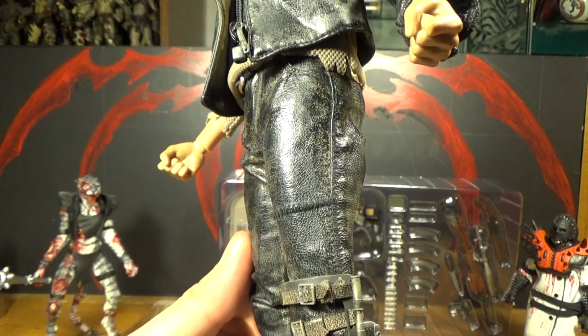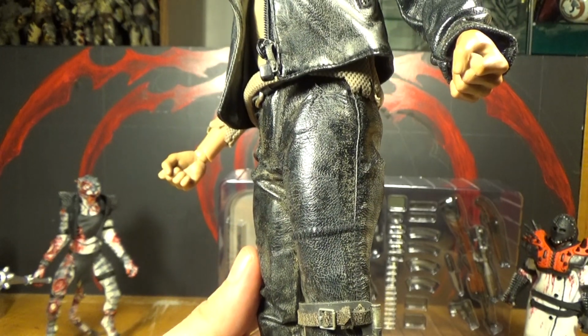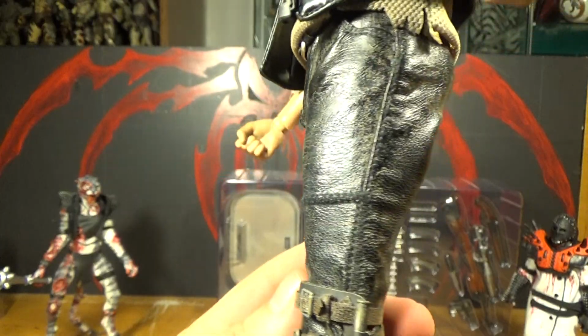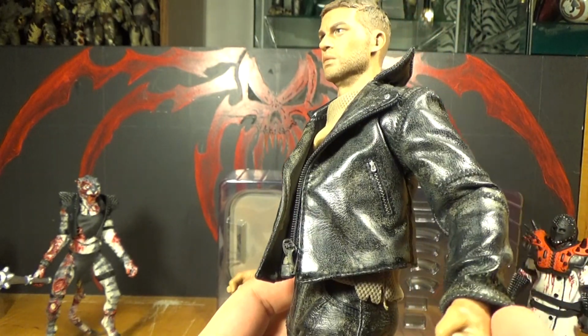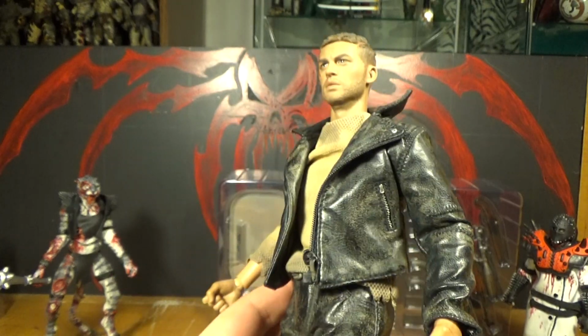Yeah, well, I think it's mostly that it's too consistent. You know what I mean? It almost looks like it's coated in clear stuff or something. Slightly clear. I don't know. Maybe that's what they did. They put dust on it and then coated it with something to keep the dust in place. Maybe. That might be why it looks weird.